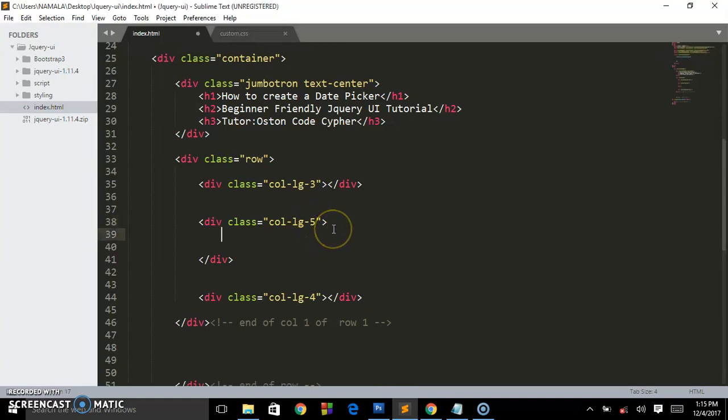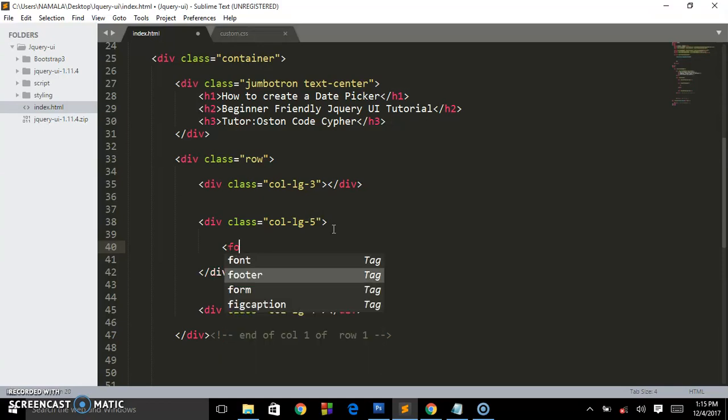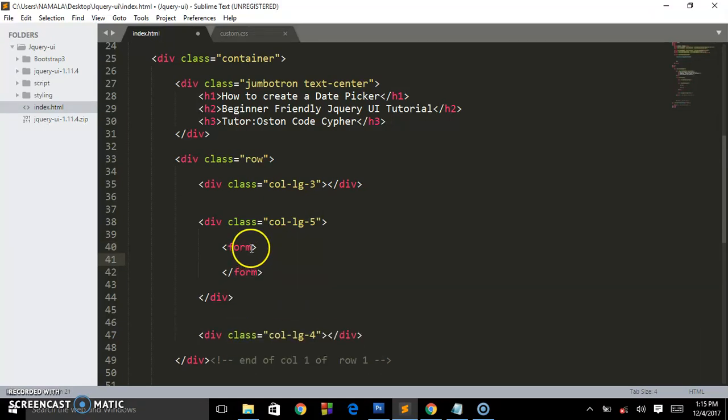So I'll start by writing the form tag. And in the form, this is where you can put the action. Let's say it's going to be submitted to order.php. I'm just showing you an example. This is just a user interface, and you set a method.